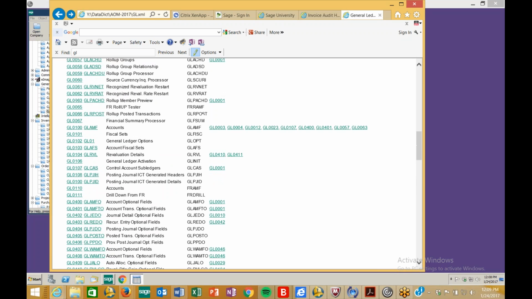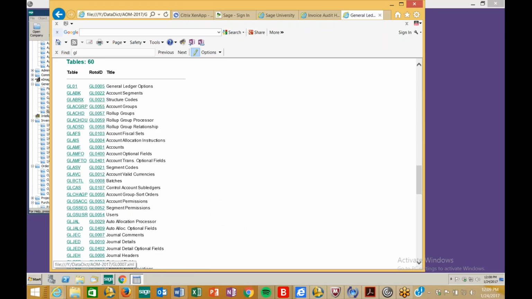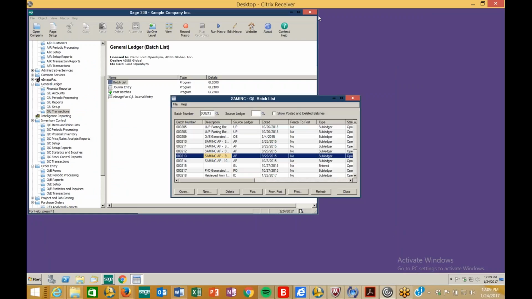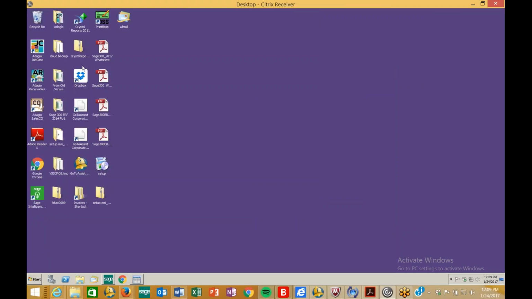So those two tables, we want to look at JED and JEH. Those are the two tables we're going to ask for when we start our report. Okay. So going into the reports, I'm going to open up Crystal. Here it is.